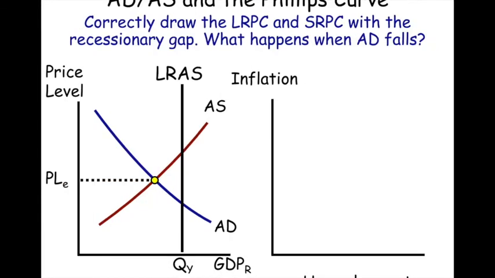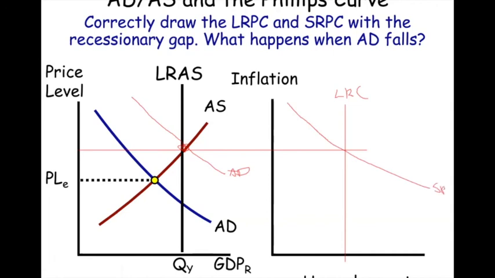Over here, we have this one. Of course, we're in a recession. What happens when AD falls? Okay, so now we got to draw this one from scratch. So first, I would start with my long run Phillips curve. It says recession. What happens when AD falls? So I guess originally we were here. That's kind of off, so let's just draw a big dot there. Okay, so I need to cross right there.